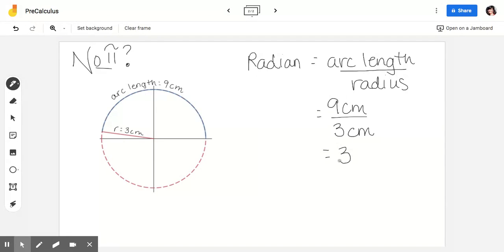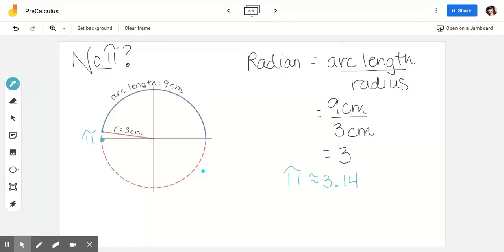So when we find that ratio, 9 centimeters divided by 3 centimeters, we just get a radian measure of 3. Now, why does this make sense that the radian measure would be 3? Well, the radian measure of this point right here, 180 degrees, is pi. We've been talking about it always as pi because that's the exact value. But if we needed to, we could think about it as being about 3.14. If this person walked, they'd walk about 3.14 centimeters when they got to pi. Since they walked a little bit less than that, they walked exactly 3 centimeters, but you can see that's a little bit less than making it all the way to pi.